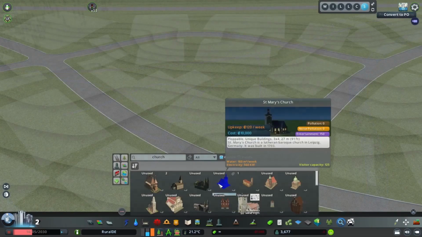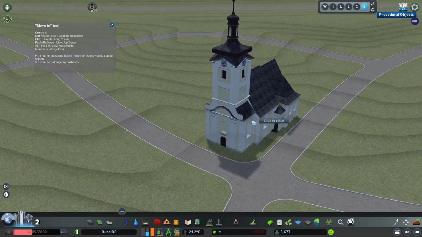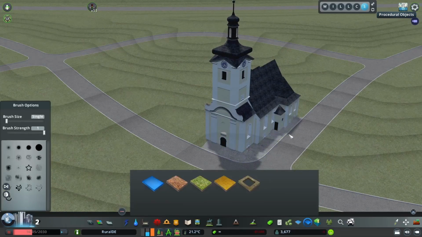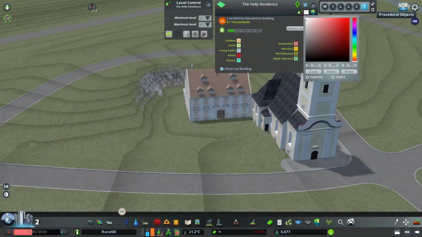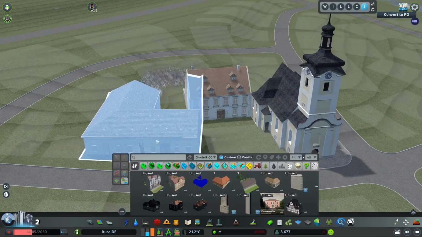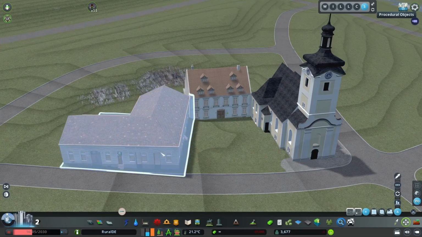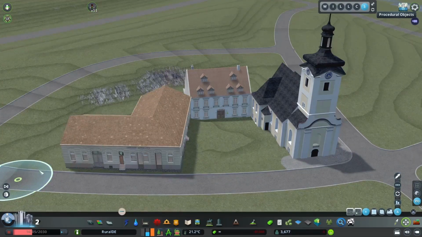The first thing that we're going to place to mark the center of our town is a church. I have to be honest, with every town I build, it starts to get harder to find a nice looking church that I haven't used already in some other town, but for this town, I found this beautiful church that we placed over here. And as you can see with these buildings I'm placing here, I create a little plaza next to the church, which you find very often in towns like this.